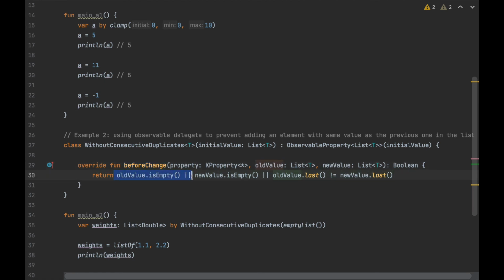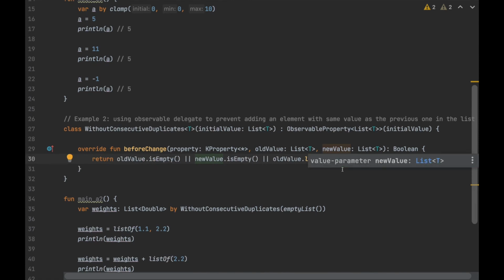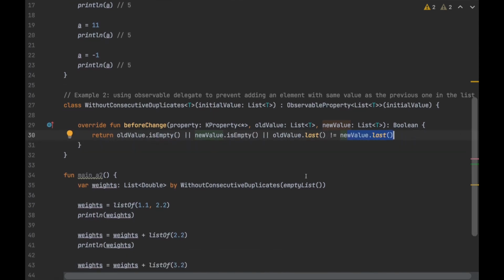Of course, if one of them is empty, then we don't need to check anything because we don't have two values that can be duplicates. But if that's not the case, then we just confirm that the last element of the old list value is not the same as the new value. Here I'm assuming the new value that we add is always a one element list.